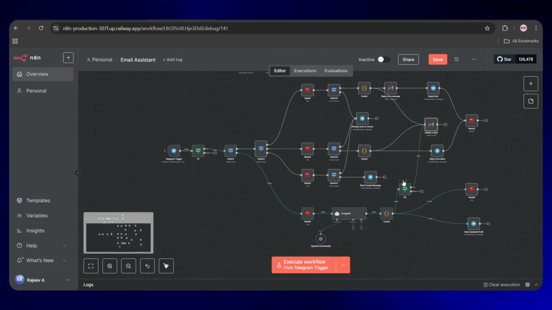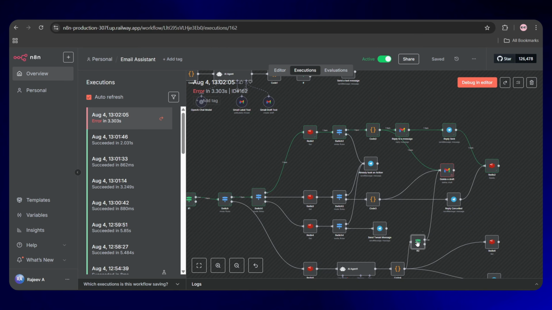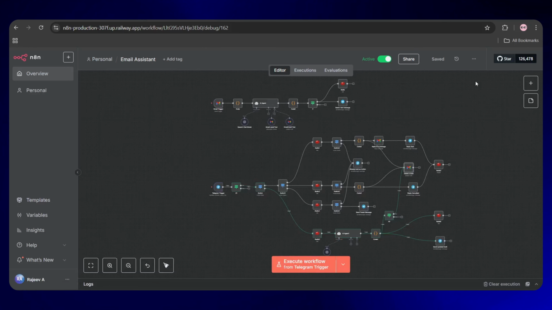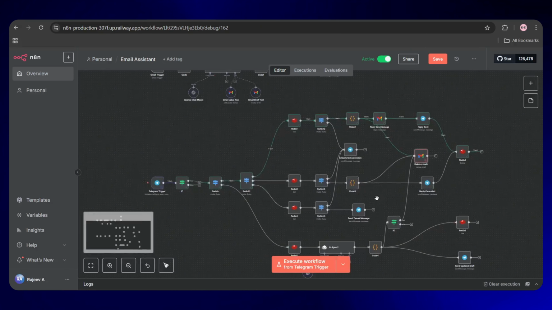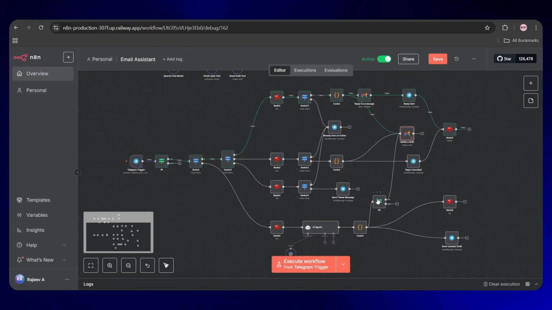Okay, now it's time for the final test. Let's activate the workflow. While doing a quick test, I just found a minor error in the delete draft node. Let's debug it. This error occurs when we modify a draft multiple times, because after the first tweak, the draft ID will no longer be available in Redis.